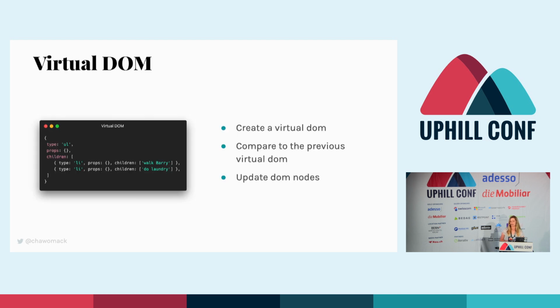So let's first talk about the virtual DOM. The virtual DOM decides to take an approach of creating the DOM tree, but a JavaScript version of the DOM tree. So this will be objects in a tree data structure. My list from earlier, I have an example here of what it would be in virtual DOM. And as a JavaScript developer, it's pretty easy to see how this could then be mapped to DOM elements.